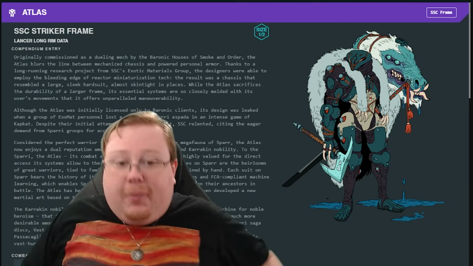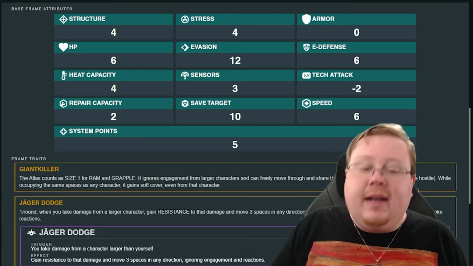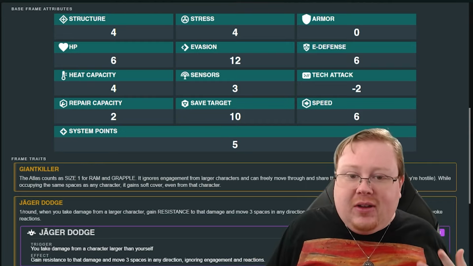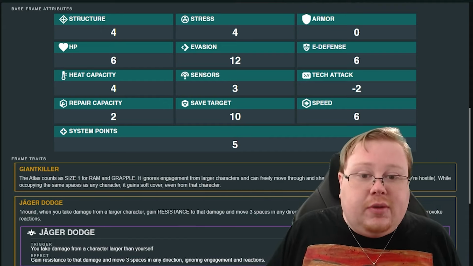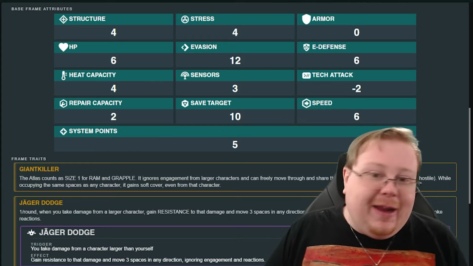So looking at the base attributes we got here, we have a very, very squishy mech. It has 0 armor and 6 HP, but it does have 12 evasion, which is the highest or ties for the highest evasion in the game, at least as of right now. Though it does have a pretty abysmal E defense in tandem, and it does have an incredibly low heat capacity, which makes sense. This is more or less just a combat suit. You're barely bigger than a person, if you're even bigger than an actual person. And pilots do have 6 HP. With 0 armor, this is just a suit that you're putting on your pilot to use, which is interesting that would count as being a mech frame, but here we are.